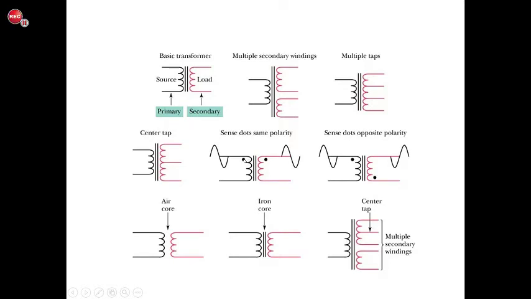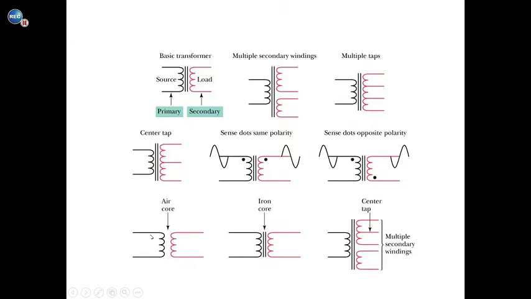Transformers usually have sense dots on them, and this has to do with the direction that the windings are wound. So for example, if both windings are wrapped, let's say clockwise, if you were looking down from the top, when the current flows through the primary and the magnetic field grows, it induces a current in the secondary that causes current to flow in the same direction. If the secondary winding was, let's say, wound counterclockwise, where the primary was wound clockwise, we might see currents flowing in the opposite direction. So current might be flowing in through the primary in one direction and out through the secondary in the other direction. And so the sense dots indicate to us the polarity of each winding.